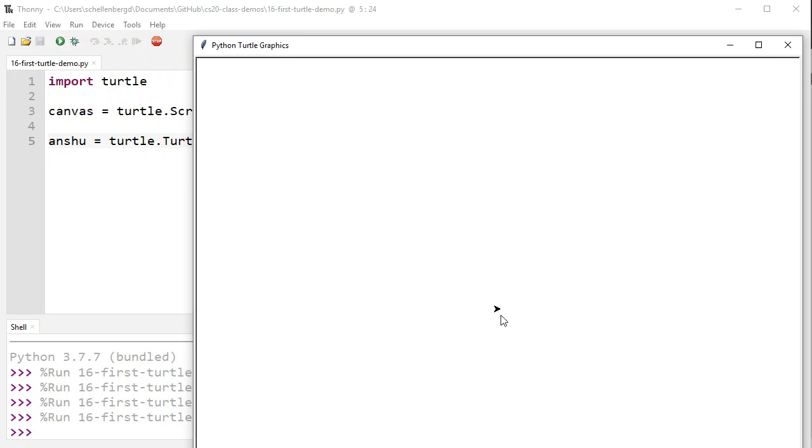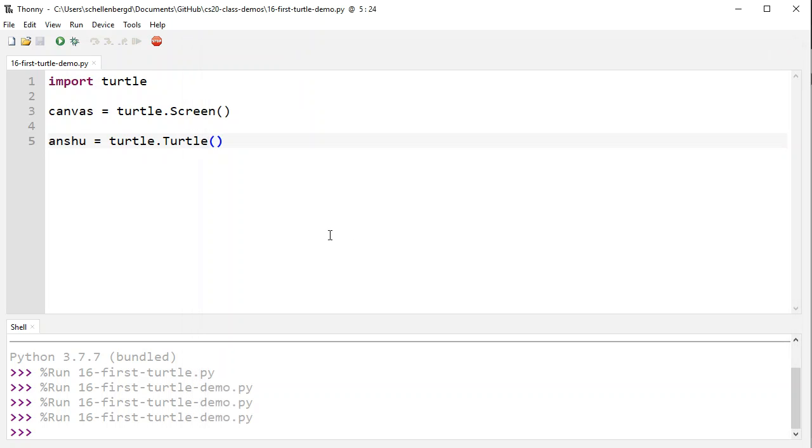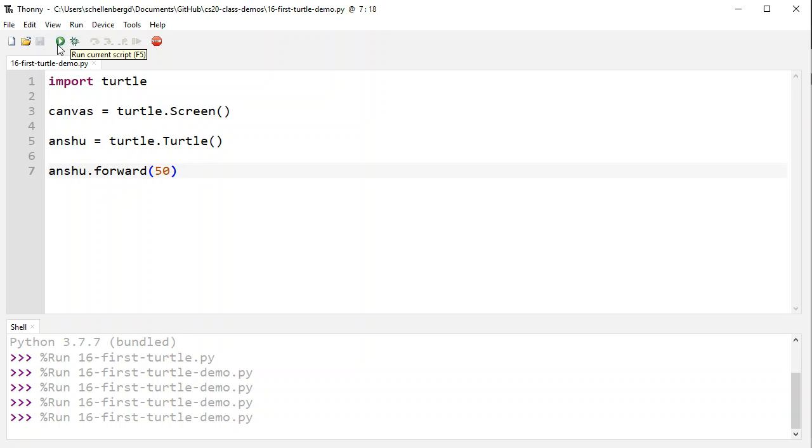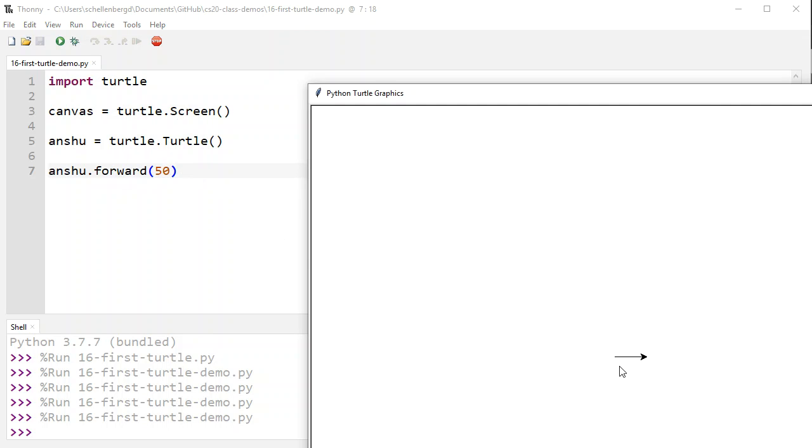Now this one looks more like an arrow than a turtle. If we wanted to make it do different things, we could say Anshu.forward by however many pixels, let's say 50. If we give that a run, you're going to see that this thing pops up and then moves forward by 50 pixels.